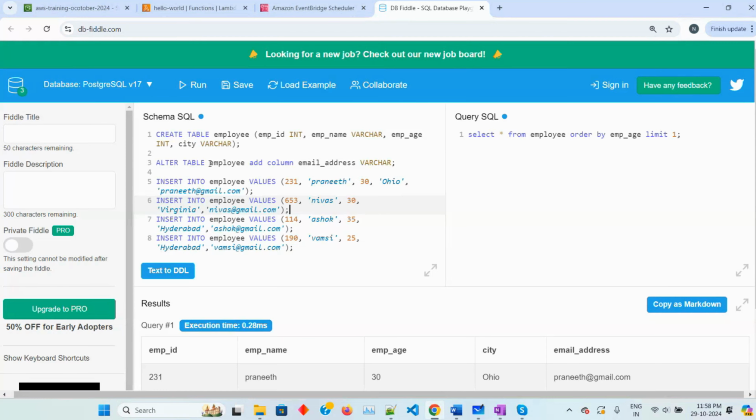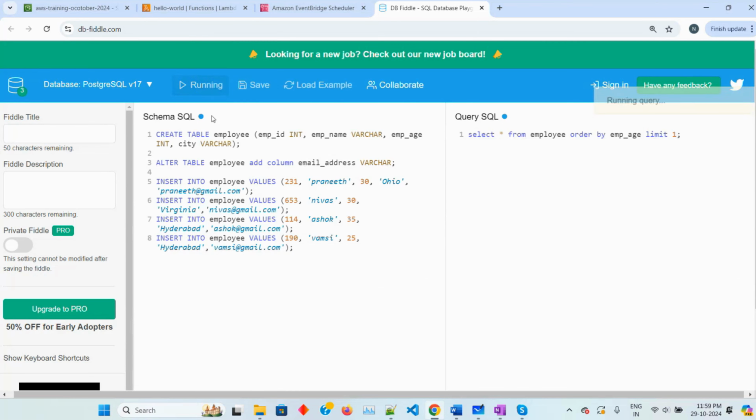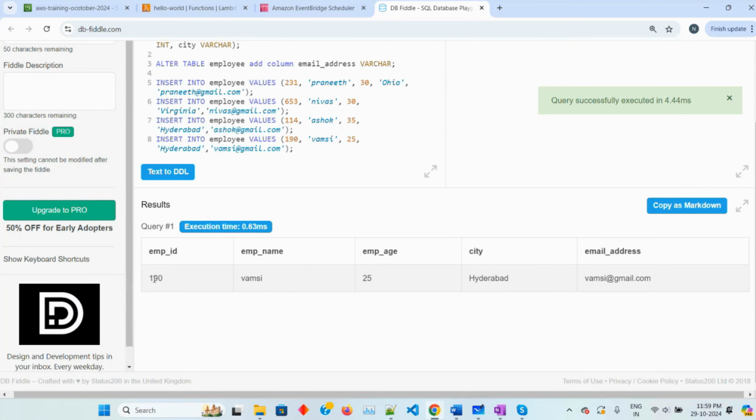We use order by, right? ID number 114. Why do you think so? We said order by employee age, so 25. Okay, you're missing one thing. Did we give any ascending or descending here? By default it does ascending, right? So your answer is 125, the 25-year-old. Correct. So it would be that one.